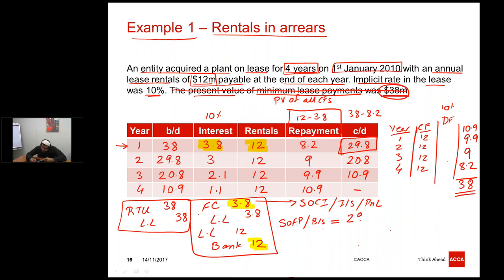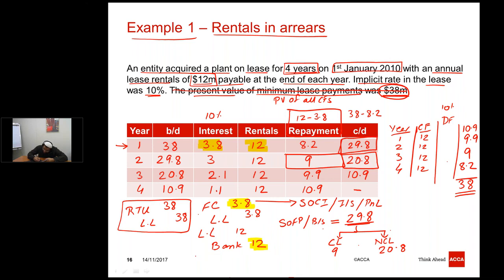The liability is actually 29.8, but out of this, the next repayment of 9 will actually become a current liability. And the carried down of 20.8 is going to become the non-current liability. So 9 is the current liability and 20.8 is the non-current liability. So this is the breakup of 29.8 which will be taken to the balance sheet. So in P&L total is 3.8 and the balance sheet the total is 29.8, and apart from this we also have to depreciate the asset.